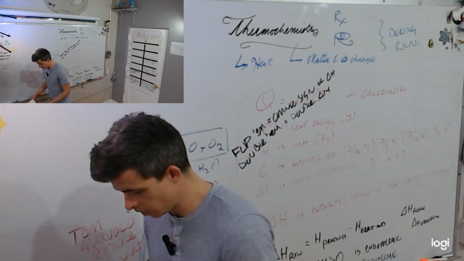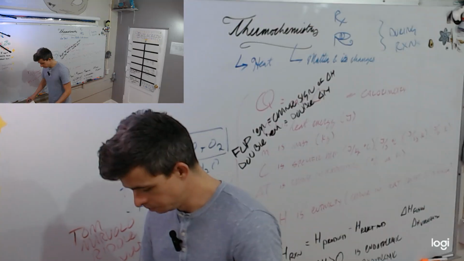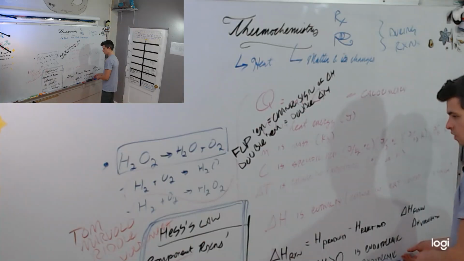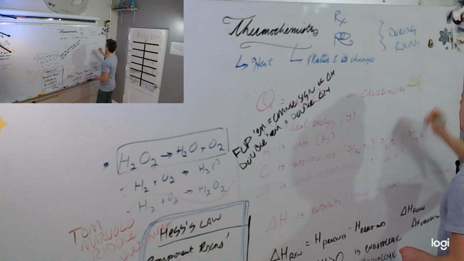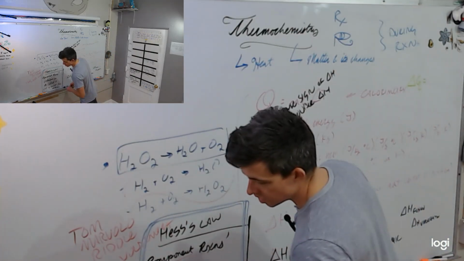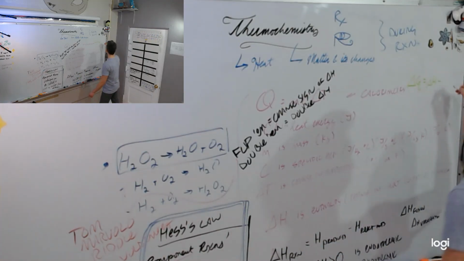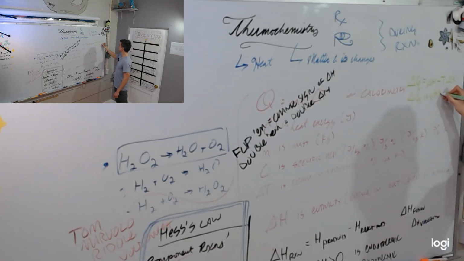Lastly, and this one we only really do conceptually, the Gibbs free energy equation. Where will we even put that? We'll do it in green, and I will give it to you over here. Gibbs free energy, delta G. Wow, that's totally illegible. Delta G equals delta H minus T delta S, where delta G is Gibbs free energy. Delta H we already talked about, T we already talked about, and delta S is entropy.